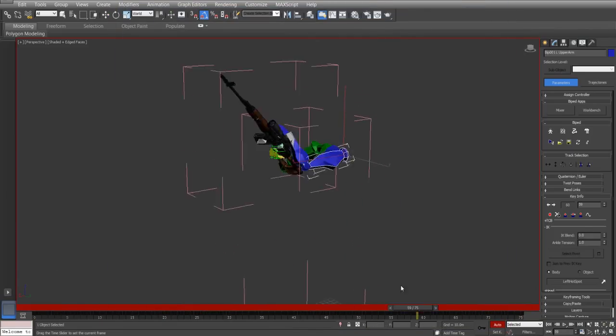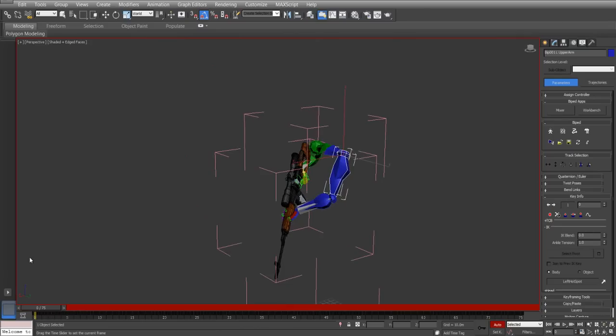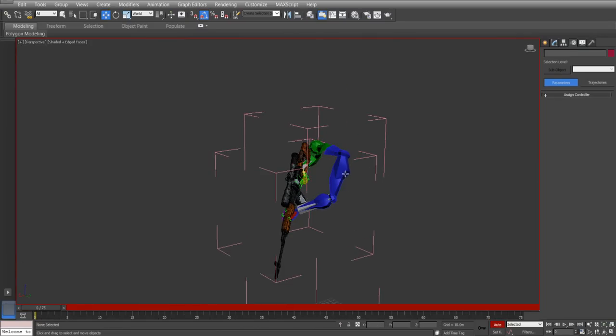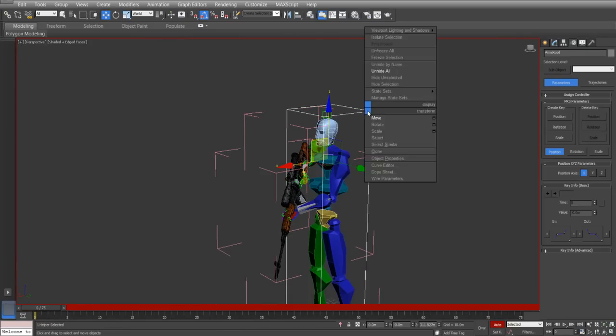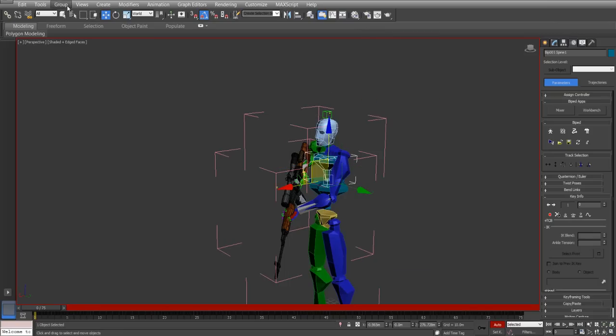Okay. So why did we do all that in the last step there to save everything out into a single timeline? Well, if we were to unhide everything, unhide all, and let's go ahead and maybe close our groups.